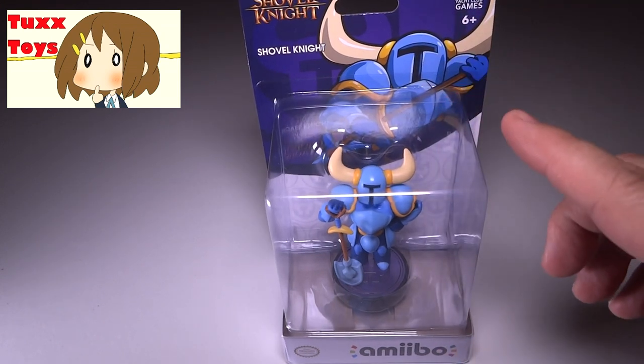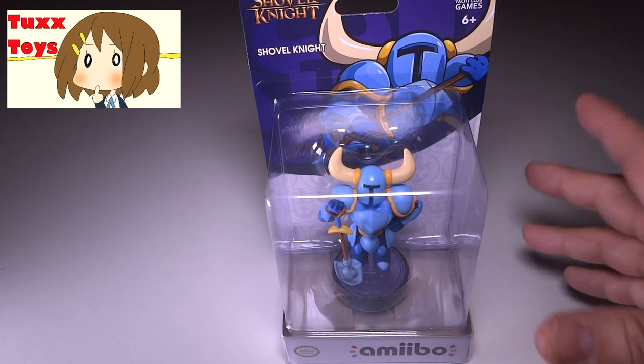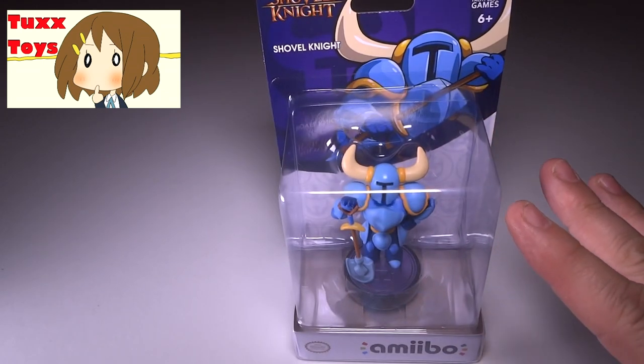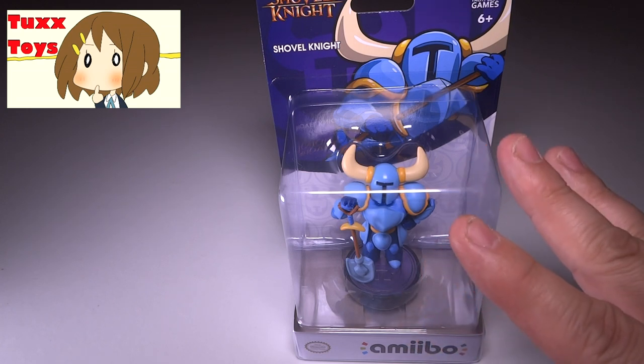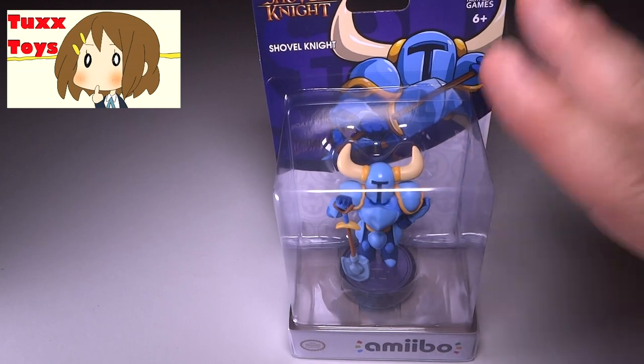If you watched my last toy haul, back about a week and change ago, I went to Toys R Us in Miami, drove like three hours trying to find this very Amiibo. The first store I went to, unfortunately they were sold out, and I pretty much had lost hope that maybe I would not be able to find another one. But Toys R Us in Miami came through for me, and they had three of them. I purchased three.